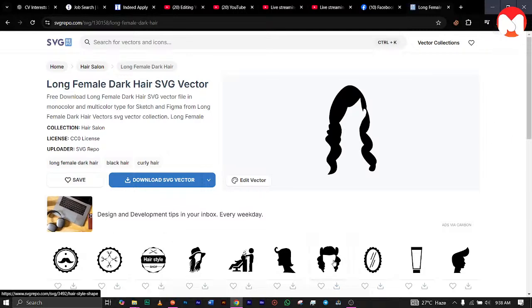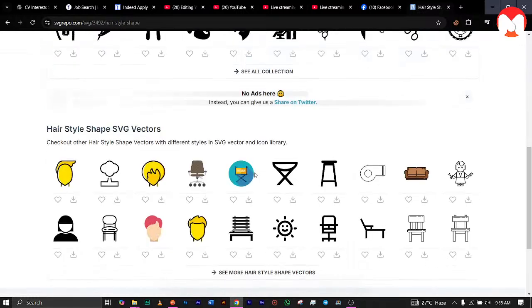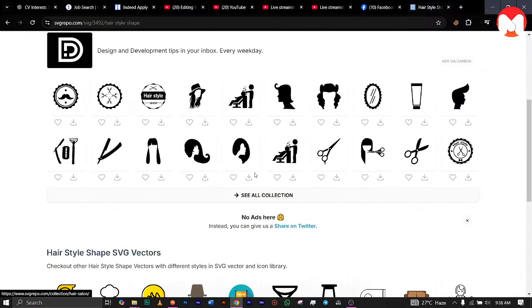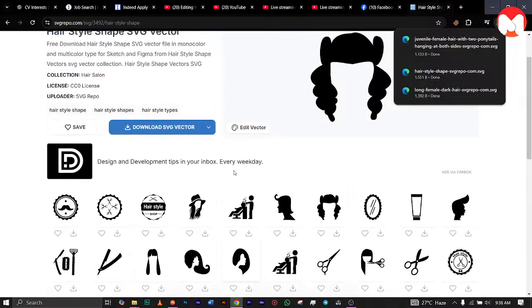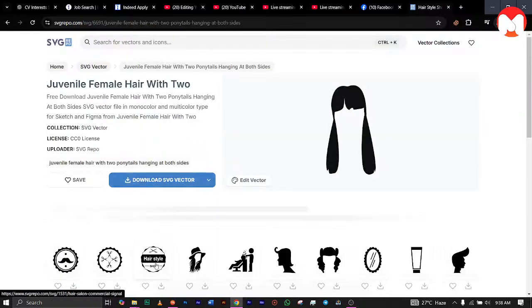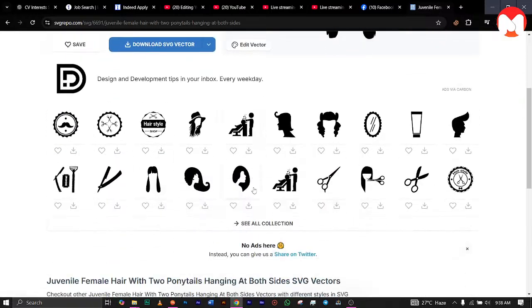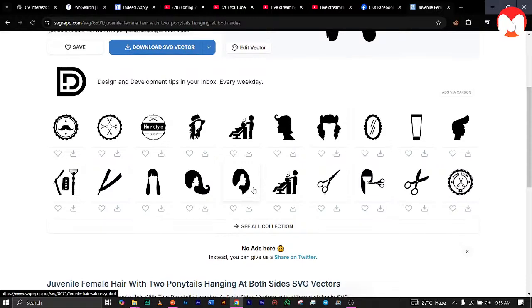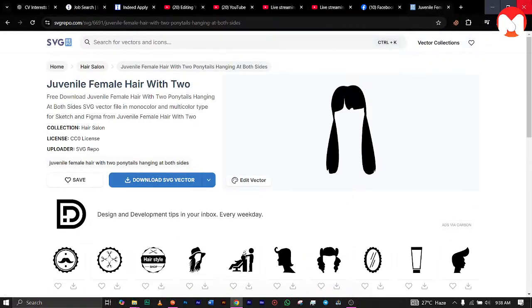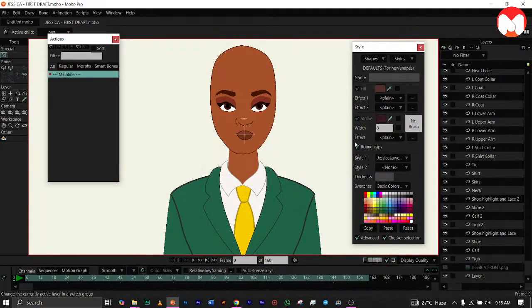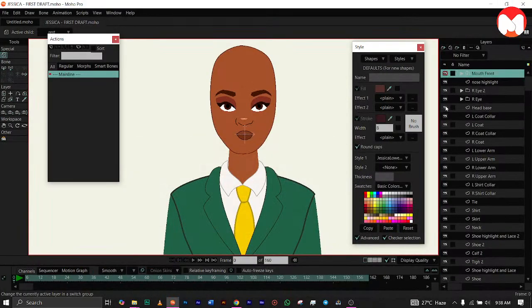So in case you are caught in between a quick project and you do not know what to do, now you know what to do. Just get a good SVG file that you can manipulate very well, and you can get hairs or mustache or whatever you want to add to your character to make it look more fun.